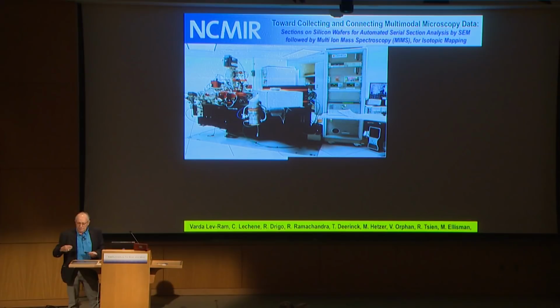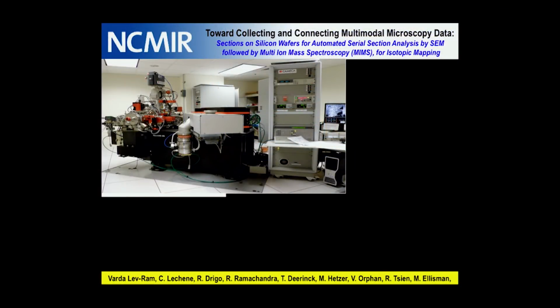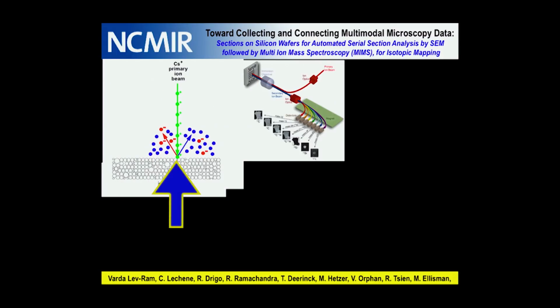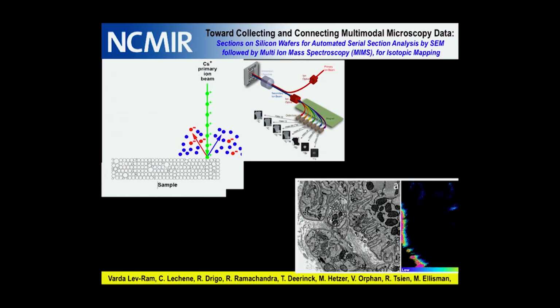Can we image N15 and N14? So then we went after tricks that are done more in geology or in astrophysics, looking at meteorites or whatever. Something that was taught to me by a colleague, Victoria Orphan at Caltech, working on some samples from the ocean. And this is a machine that uses a cesium beam, knocks out atoms, secondary ions, runs them down something like a mass spec column, and then point by point, you get a collection of masses for as many as 7 different atoms. And you can make a map, okay?